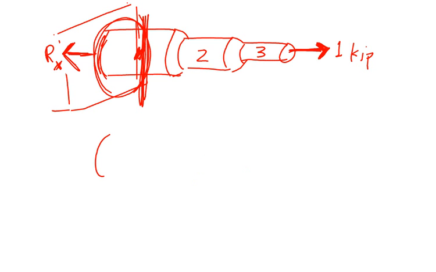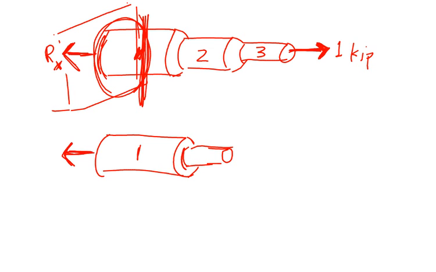Okay, so what that means is I have to include all of segment 1, then I include 2, and I don't need all of 2 now. I'm going to make a cut, an arbitrary cut. So I just go somewhere here, and the reason I include 1 is that 1 has this external force on it.